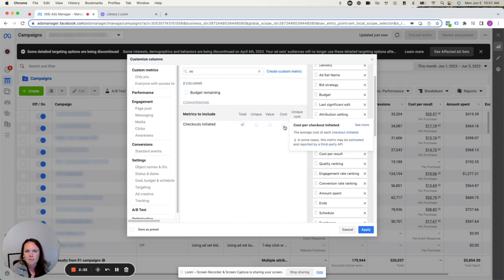There is not a baseline that all clients should have, because I do have some clients that see $1.50 cost per add to cart. I have some clients that see a $25 add to cart. And it's not to say one is bad and one works and one doesn't. It's just that the person who has a higher cost per add to cart needs to make sure that the price point of their product is really high, right?